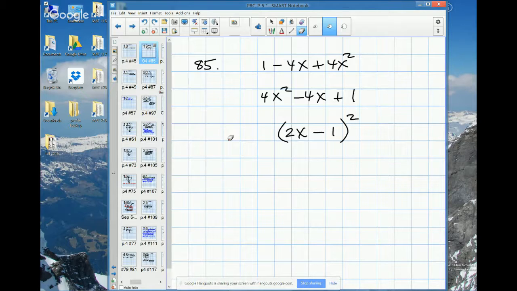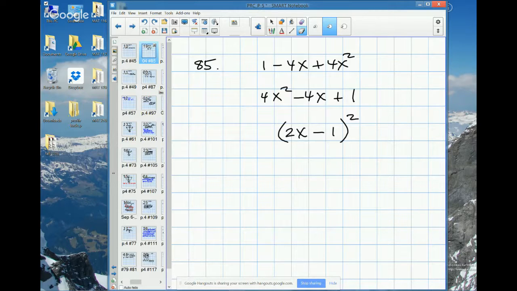Now, you may or may not have noticed, remember that game we played with the ding, ding, ding last time? Well, this is a ding, ding, dinger. How do I know? Because 4x squared is a perfect square. The last term, 1, is a perfect square. And then the third test: the square root of the first term is 2x, the square root of the last term is 1, and what's 2x times 1? 2x. Doubled is 4x. A perfect square trinomial. Therefore, I can write the factors as a perfect square.